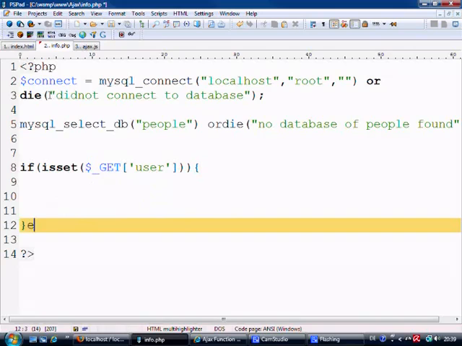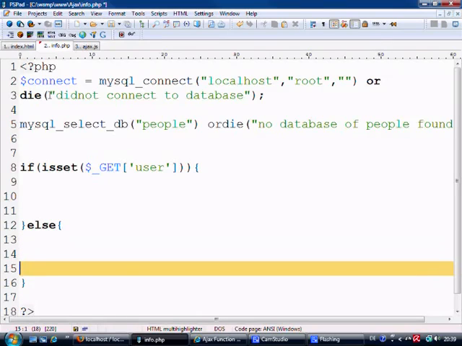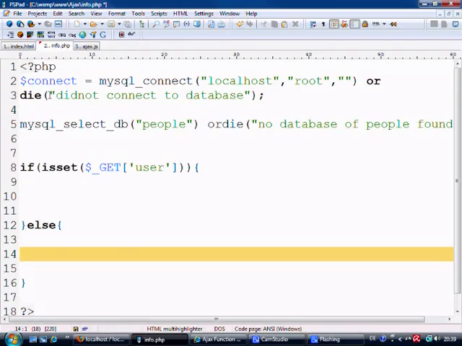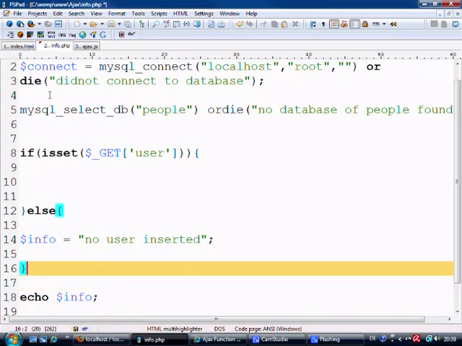So if not, else, we will say info equals no user inserted, because that's what it's going to be. And at the bottom we're just going to say echo info.